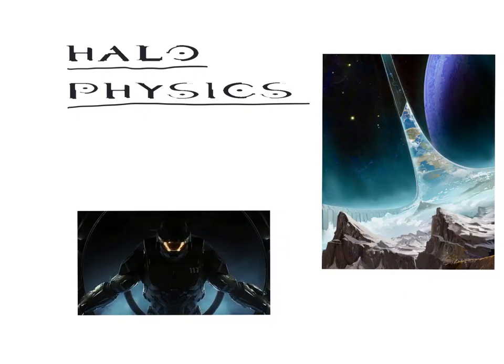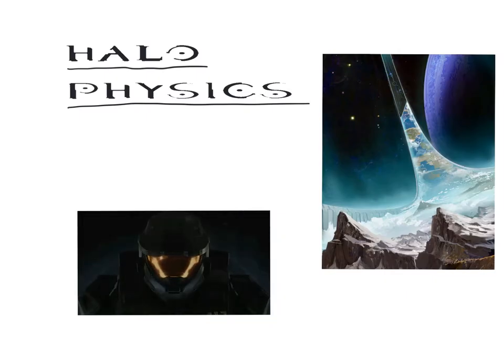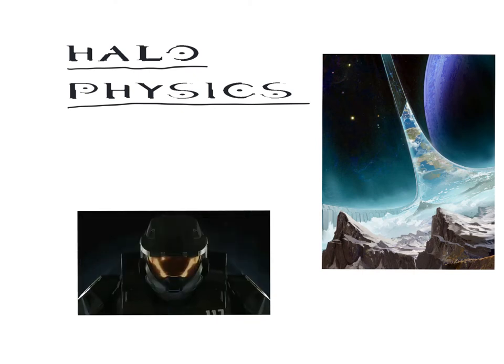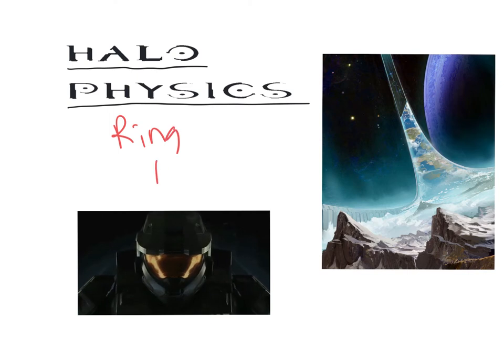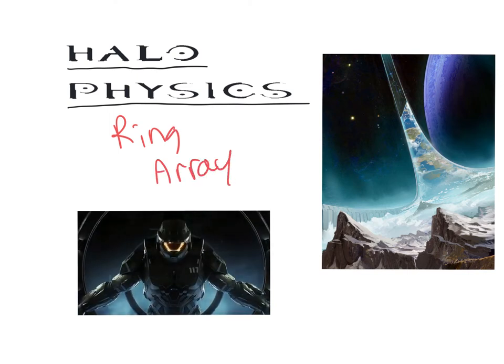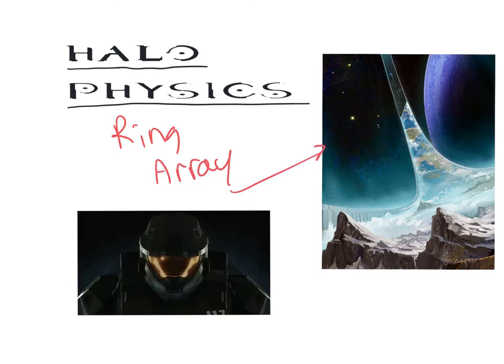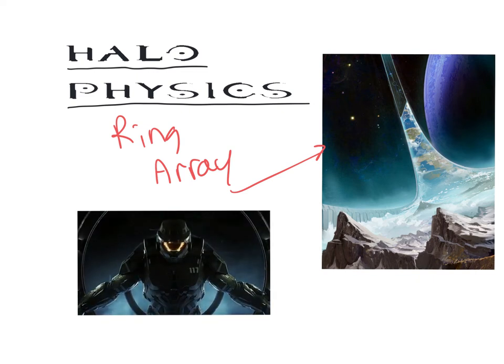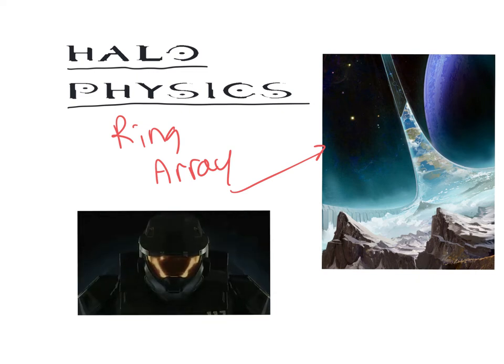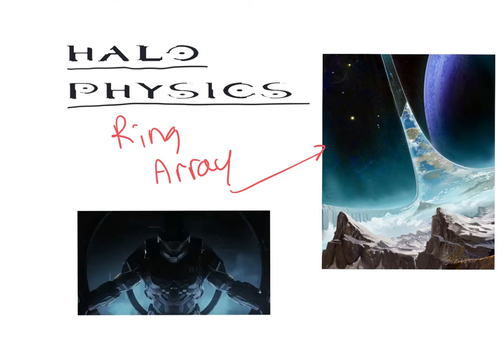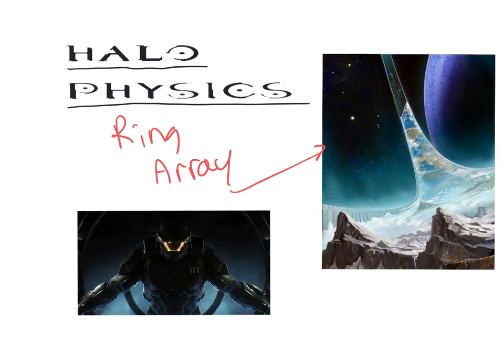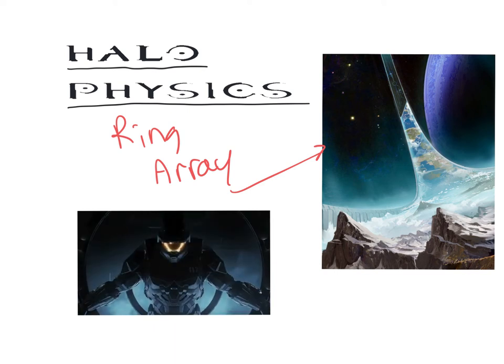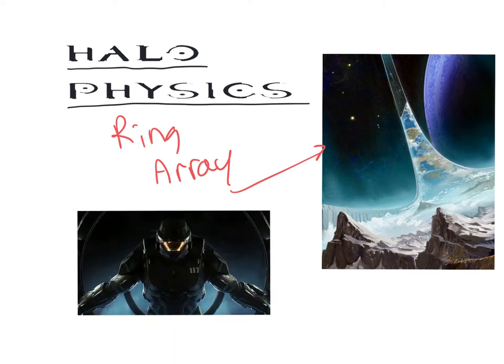In the very popular video game Halo, the entire game is played upon what's called the halo ring or the actual halo array. The halo ring is literally a big ring-shaped station and it actually has continents and things on the inside of it, and the player is jumping around as if they were playing on Earth. There's some complicated physics going on, so let's take a look at that.